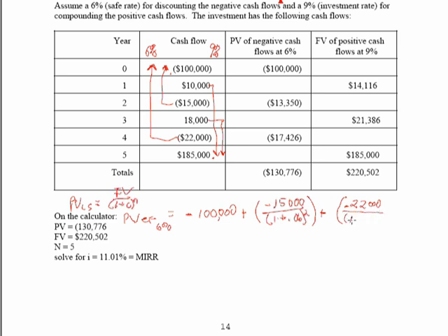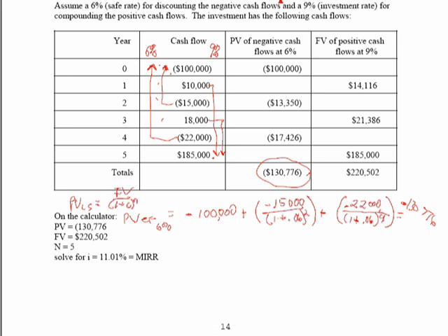And that's discounted at our safe rate of 0.06, 1 plus 0.06. And what power do I raise it to? Well, just count the number of periods you need to discount back. 1, 2, 3, 4. So I'm going to raise that to the 4th power. Okay, and if you crunch the numbers and add those up, you should get negative 130,776, which is what we found here.